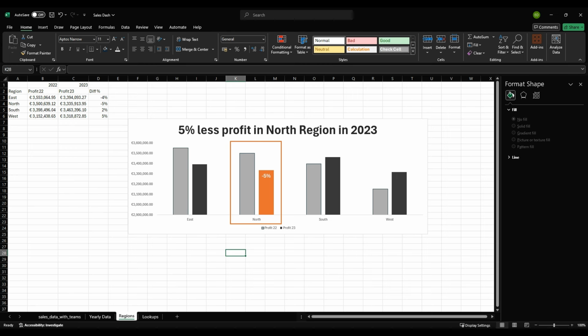So that's one of the approaches I'm taking to dive into the data. My next step would be going into the North. What is happening in the North? Why is it changing with 5% of profit on previous? We can look into that later.